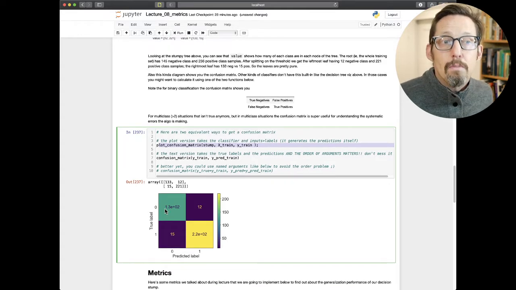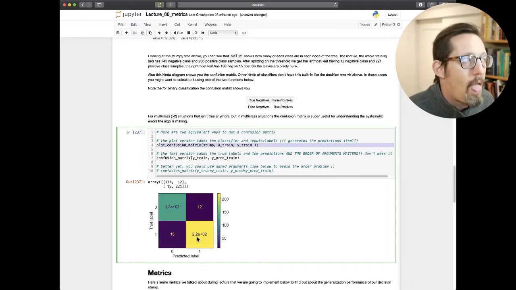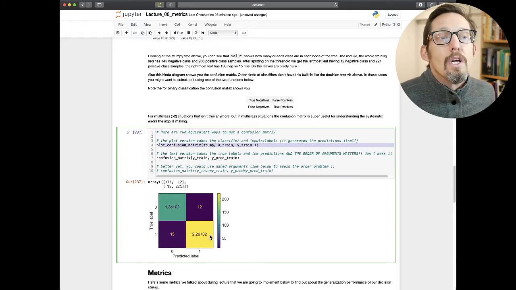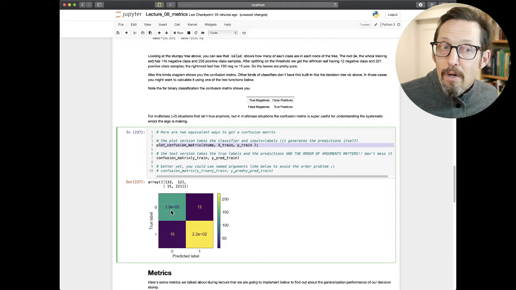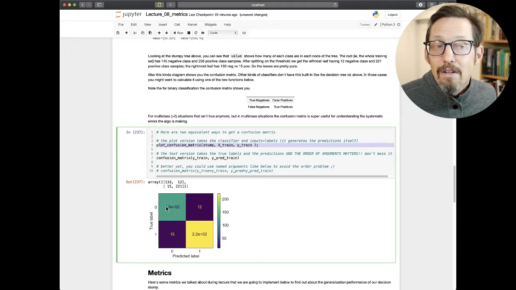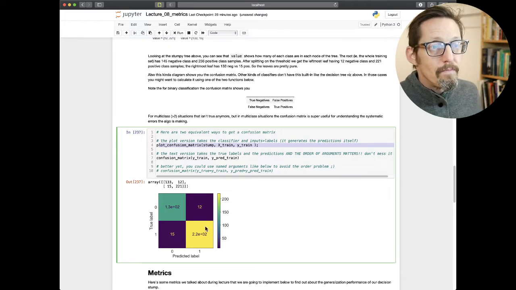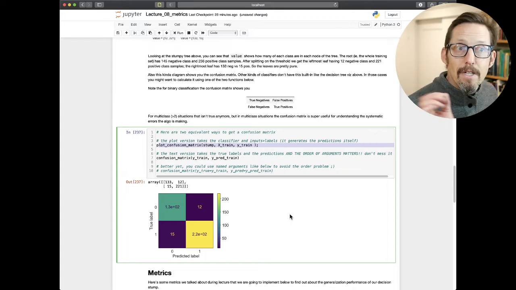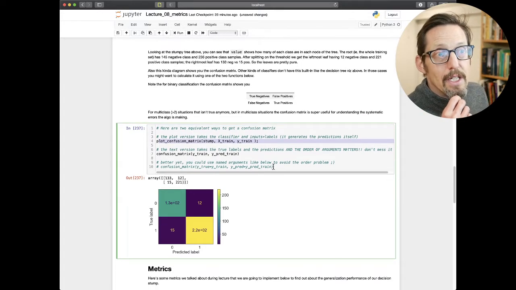And you interpret these as the fact that we have true positives on the top left, true negatives on the bottom right. Now, other way around. True positives on the bottom right, true negatives on the top left, and over here we have the false positives as 12 and the false negatives as 15. Okay, so lovely.